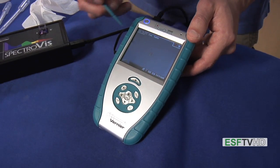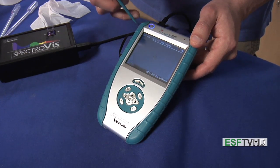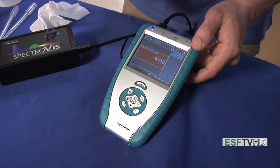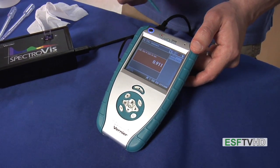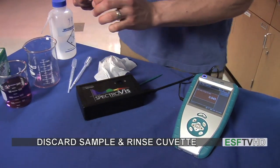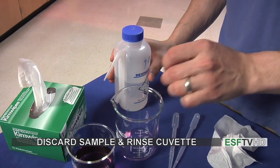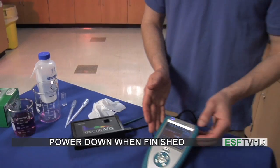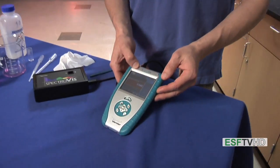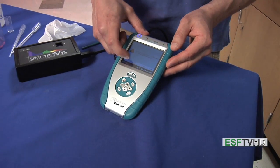If we go to the XY table, we can see the different absorbances for the different events. So we now have two ways which we can acquire a spectrum: either full spectrum or with selected events. When I'm done with my data and exported it as needed, I remove my cuvette from the spectrometer, pour it into the waste beaker, and rinse it out. Then we come back to the spectrometer, and when all experiments are done, we simply power down the spectrometer.